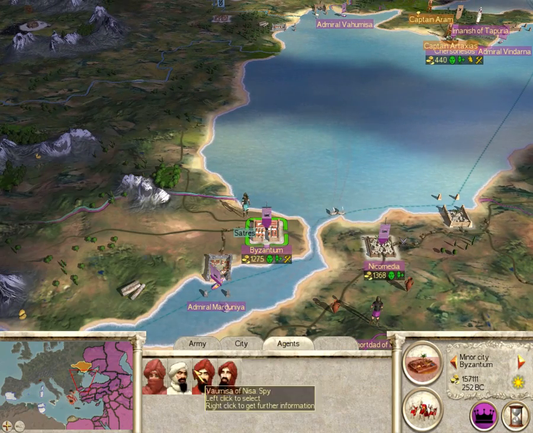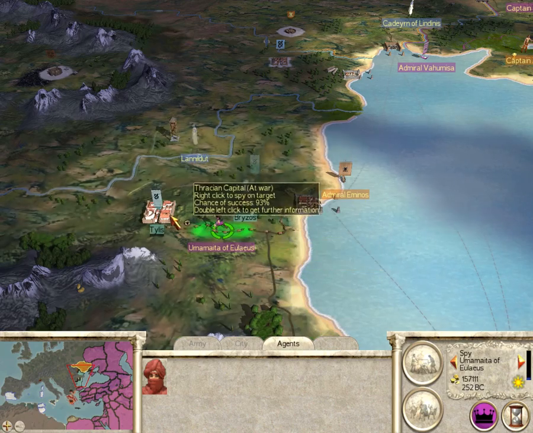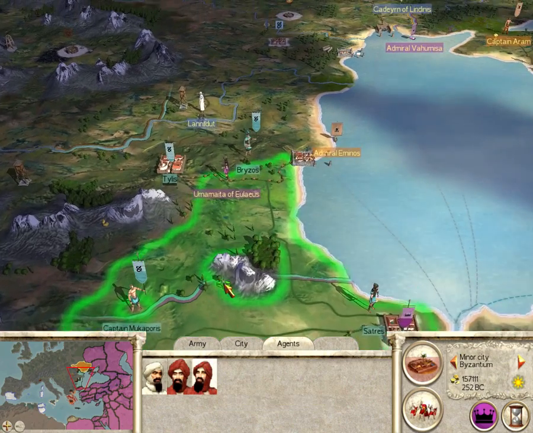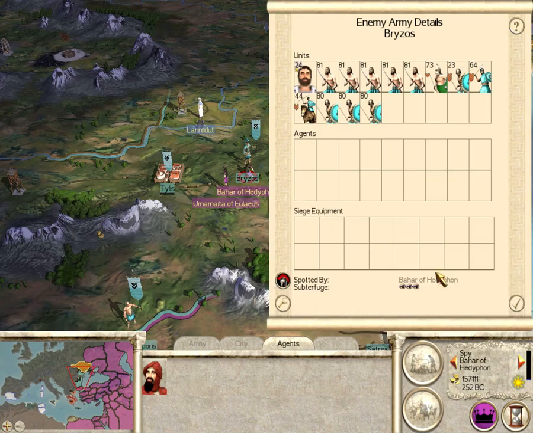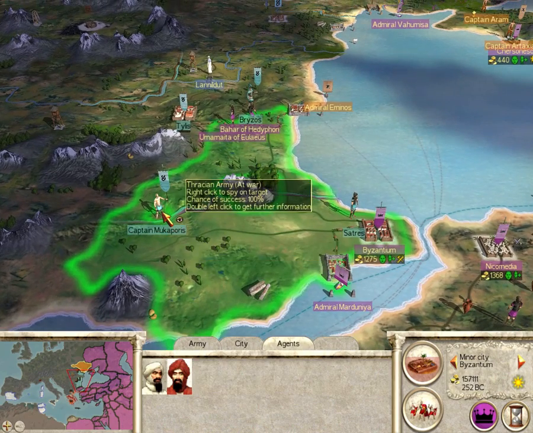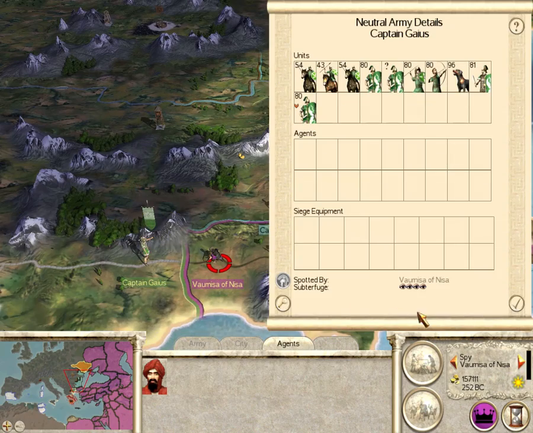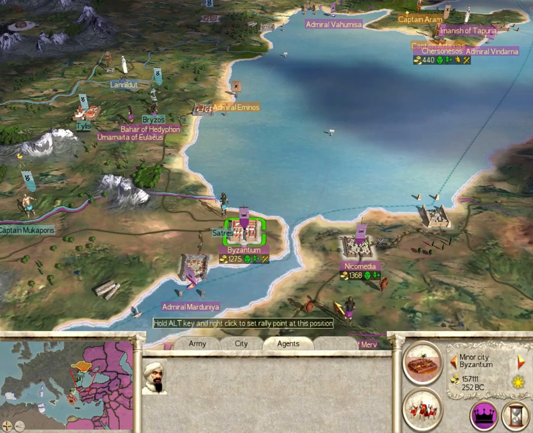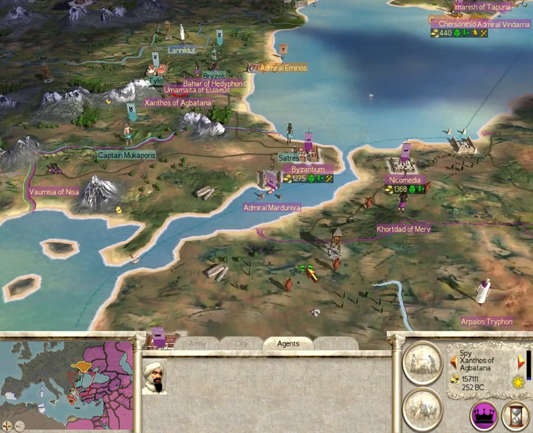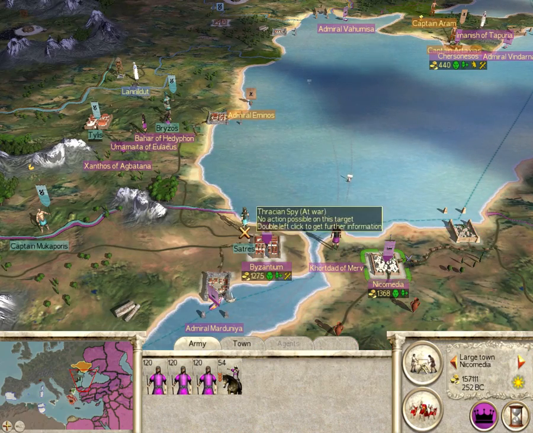So, Thracian spy. Where are my spies? Yeah, get up here. There's a big army. There's one up there. And there's one there. And that's a Roman army. So. No more moves.